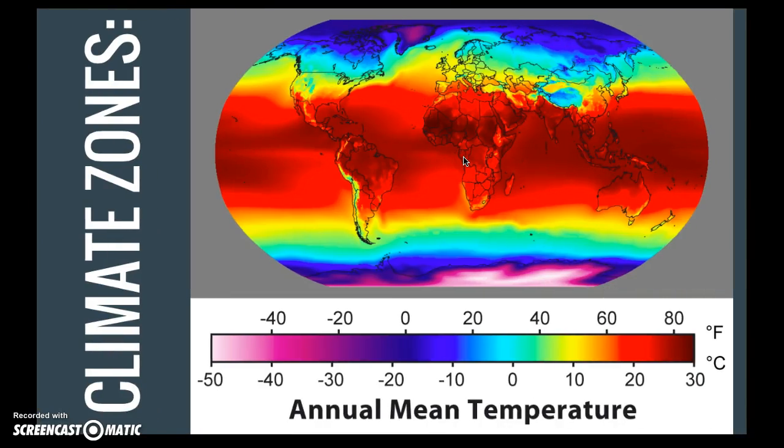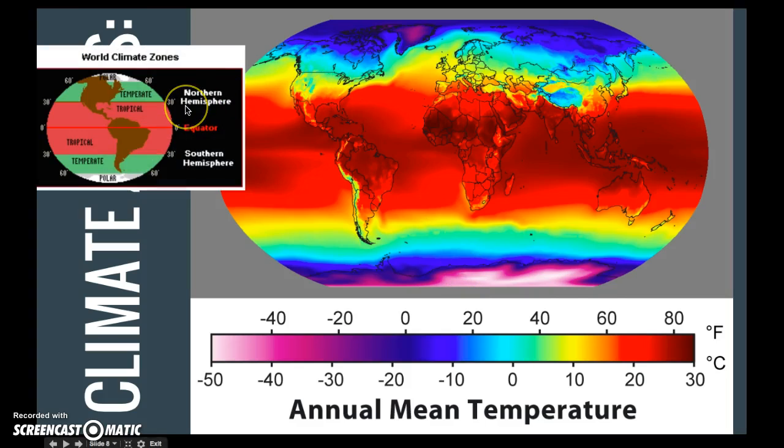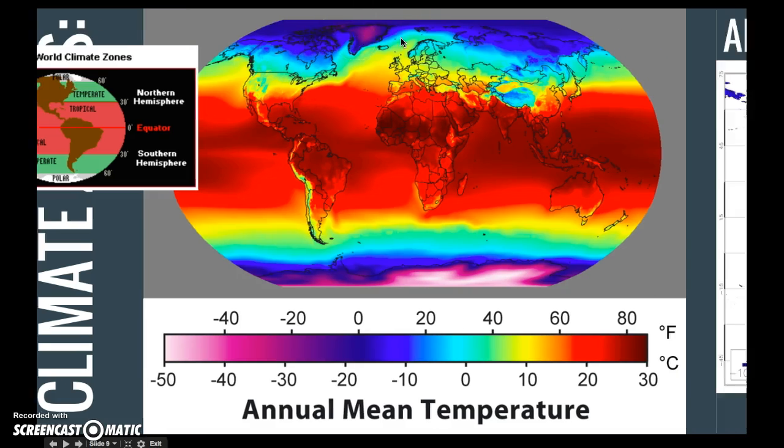Climate zones. So if we look at this, we have our annual average temperatures. You can see that it's very hot in the middle, very cold on the edges. Up over 80 degrees the closer we are to the equator. Very, very cold when we get down into Antarctica. Real basic: hot in the middle, cold on the outside. If we relate this to our climate zones, you can see it. There it is. Here's your tropical. Your temperate is this yellow and green area with some orange, and the blues are the polar.